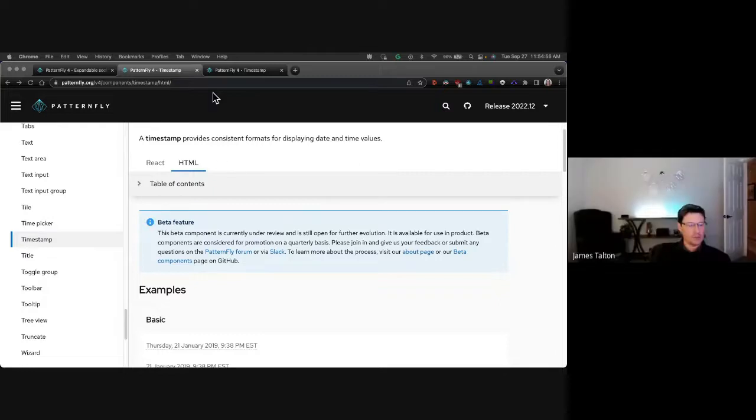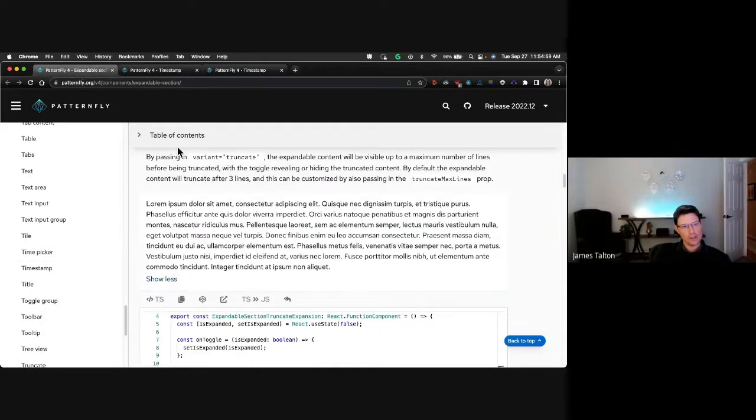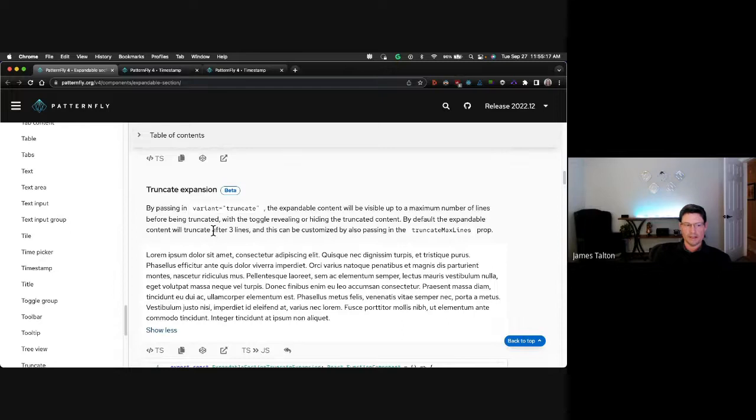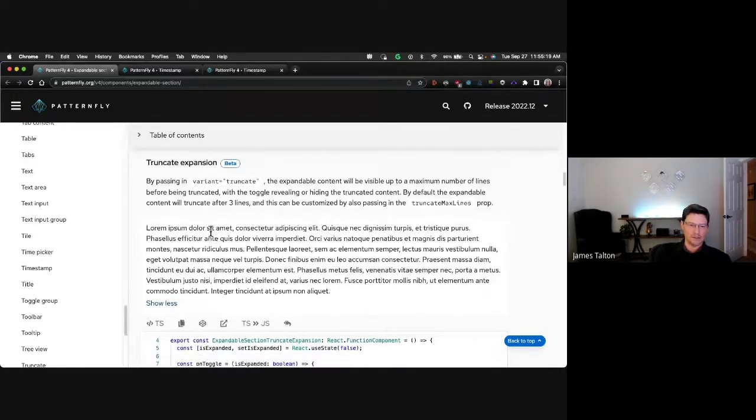I don't want to interrupt here, but on the other one, when you mentioned the truncate, does the truncate component now support truncating multiple lines? Or is it just this section? I believe it's only the expandable section. Anyone correct me if I'm wrong. Looking at the truncate docs, it doesn't support max lines. I'm hoping it does, because we've had several designs from designers where they want to show like 2 lines max and then have it truncate. But currently it doesn't support that, so I was wondering if this might make it into the truncate component.